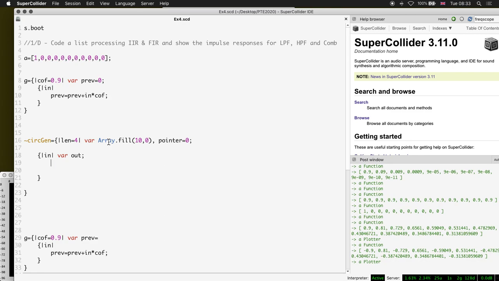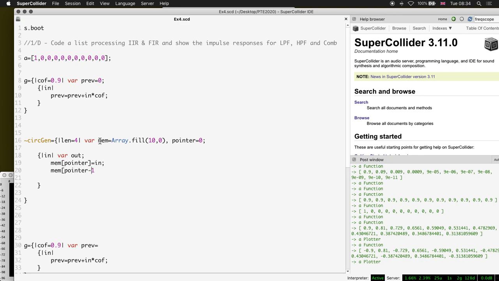This is my memory list. So what I need to do is, into memory at the pointer I put the input value, and here, pointer minus 1, I should output that.